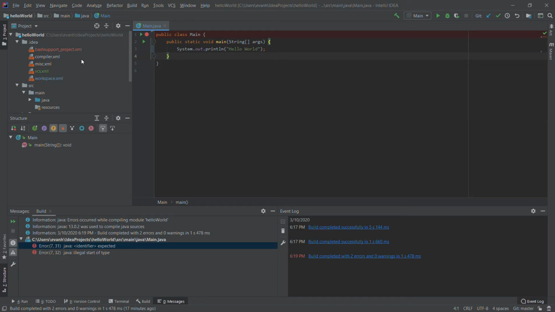So I'm going to take what you see in front of you and break it down step by step for you. There are going to be some things that I'm going to gloss over, simply for the fact that we will be learning these later and they're not important in this instant.